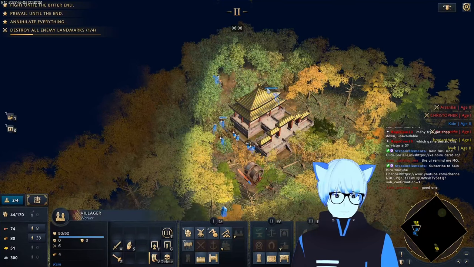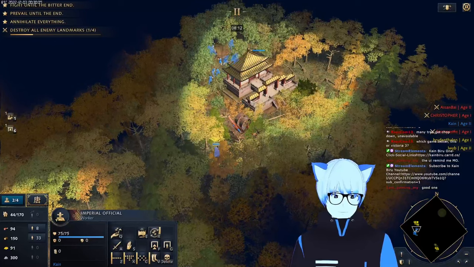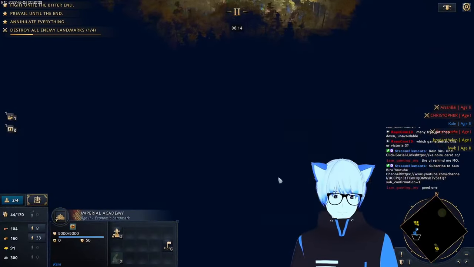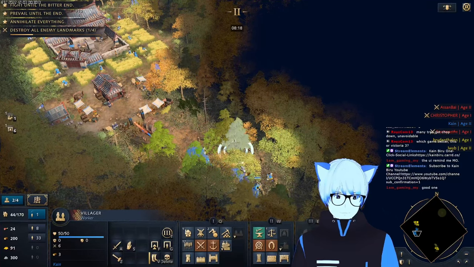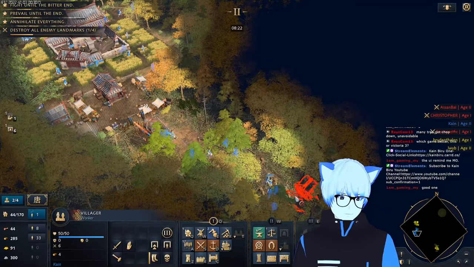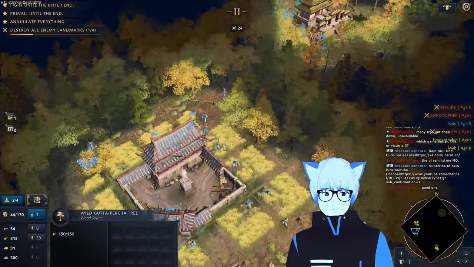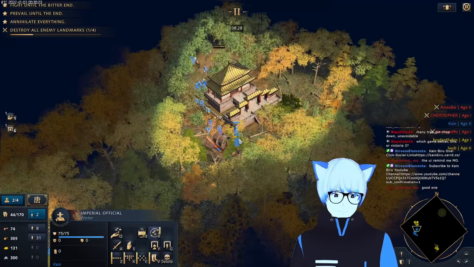Let's continue cutting here. You cut here, you cut here, and you collect it. Come here. Okay, good. You cut here, you cut here. Not enough space. You cut here. Okay, good, good, good. Good, nice.